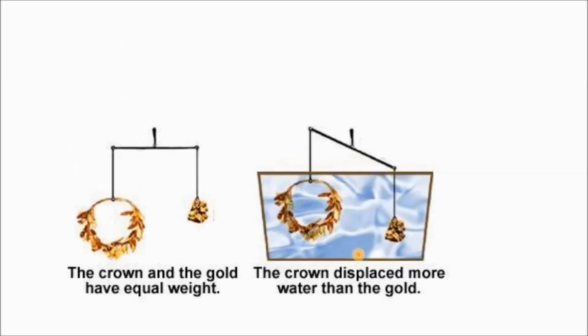But as he wanted to explain to the king, immediately the goldsmith entered and said, Mr. Archimedes, you can see that the weight of the crown is equal to the weight of the gold coin given to me. I have not added any impurities, I have not removed anything, because the balance remains the same. To understand this, I need one Excel sheet to demonstrate how he did it. So then we'll move to the Excel sheet. I'll show how Archimedes explained that the weight remains the same but the density is different.